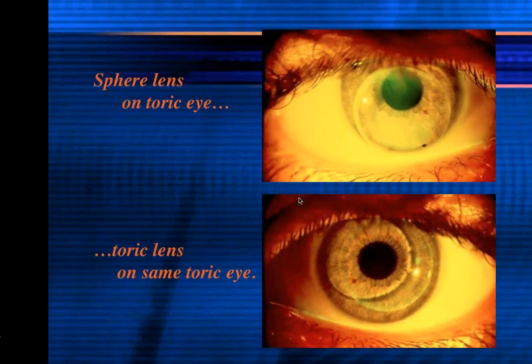These are diagrams from Tom Quinn. In fact, you'll see his case in a little while, but this is a spherical lens on a highly toric cornea, and you can see how it falls, not uncommon. You fit a bitoric lens on that same eye, and you have relatively good centration. Certainly that lens is staying up underneath the lid.